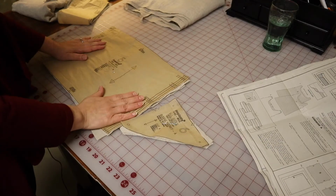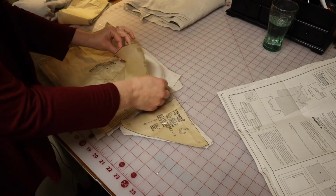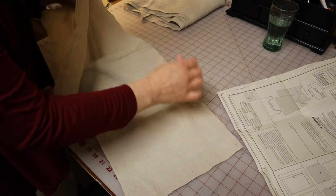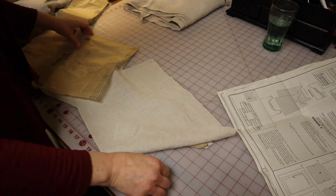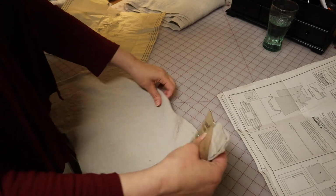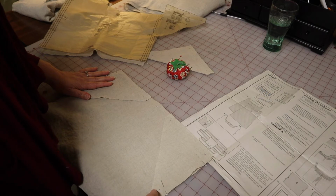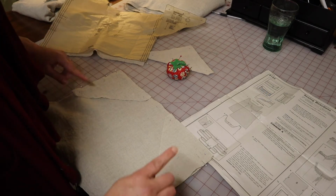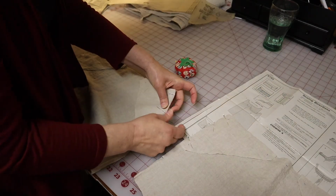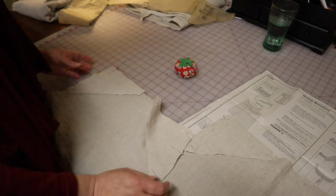I've got the main sleeve and I have the sleeve gusset. So I'm going to take one piece. This is the top edge, so I want to make sure I keep that straight. And I have my sleeve gussets. So the pattern says to stitch these on between the dots. So I am going to go ahead and pin on both sleeves in the same way. All right, I'll take these over to the machine and stitch between the dots on all 4 gussets.